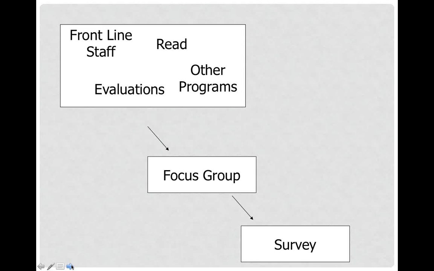So very simply, if I wanted to add some new business classes, I would be listening to what I've heard, frontline evaluations, et cetera, and I'd come up with a list of, say, 30 options. Then I would gather a focus group, somewhere between 5 and 12 people. This could be by email, by phone, et cetera. These are people who have taken business classes and like your business classes. I would show them my list and ask, what do you think? Then ultimately I'd ask them to brainstorm their own list and vote on it. Let's say they come up with 10 possible new classes. Then I would survey a larger number of people who take business classes and say, pick your top 2, and whatever the top 3 are, those are the ones I'm going to offer.